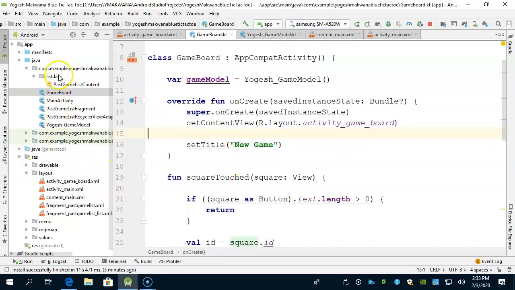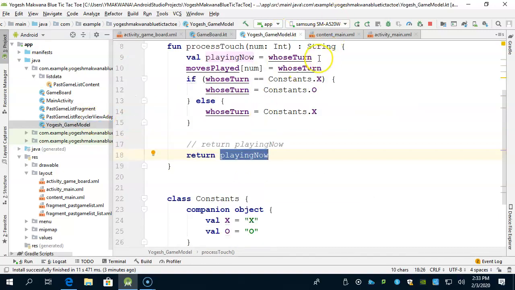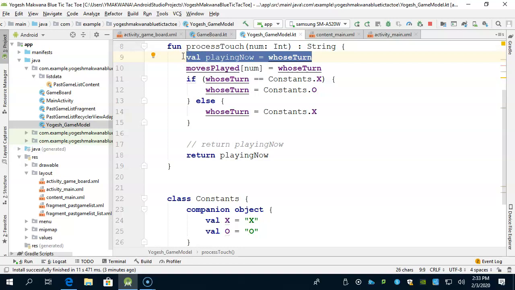Okay, so for you, Jagir, this is missing. Playing now needs to be initialized. Okay, so now it lets you play the game, but it lets you fill up all the 9 squares.